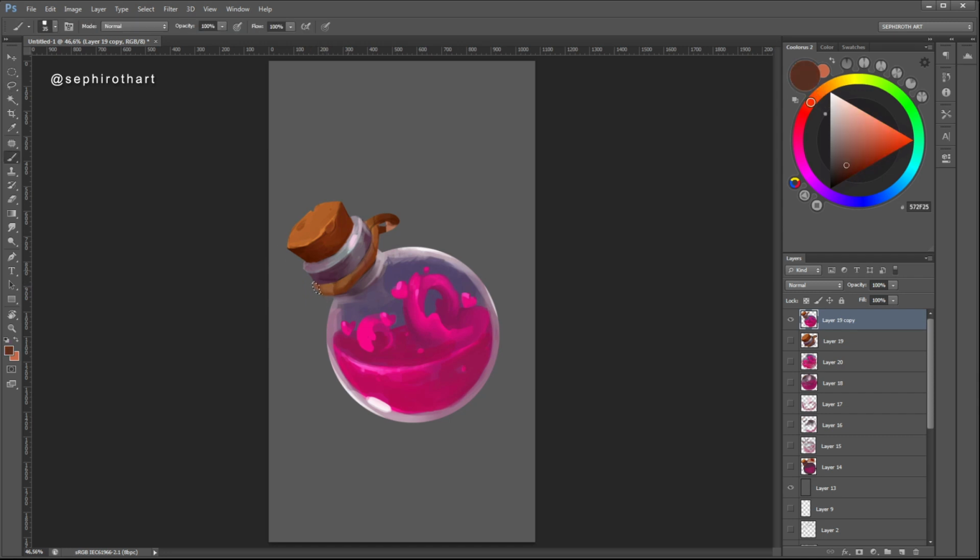After we understand where the light is placed, and when we have corrected some mistakes and the liquid form, when we finish with this step, we can go to the next step called rendering, by adding details to little parts of the image. And for this I use the lasso tool and the gradient tool. It helps me make the rendering softer and the shadows softer, and makes everything better.